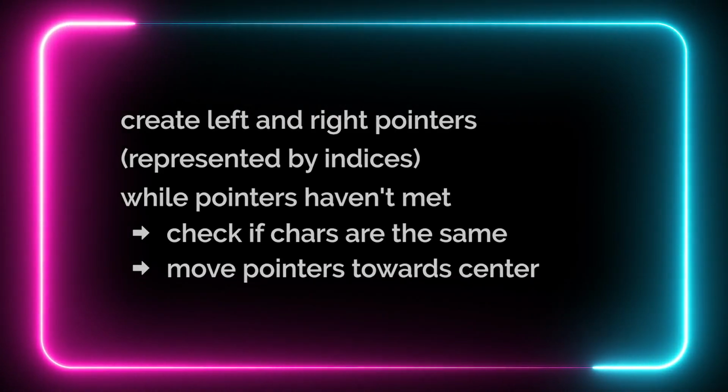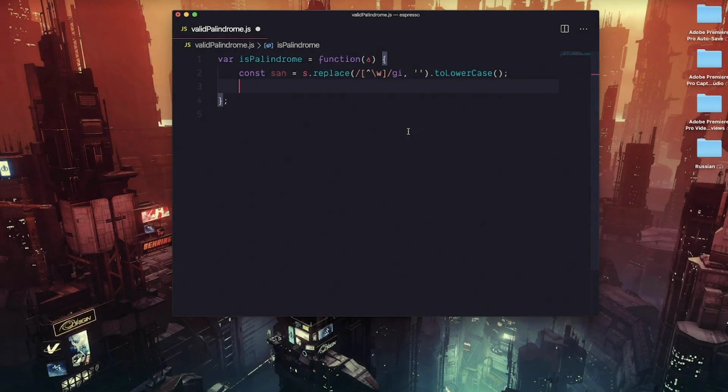Give it a shot if you want, then let's code it up. There are two main ways you can do this dual pointer method, and both are equally effective, but I think one is a little bit more clear. First I'll mention the one we're not going to do. That'd be if you just create a standard for loop and essentially you do math on each iteration. On one side you have your left pointer and then you do math to calculate how far the right pointer is from the end, because you're moving one space towards the center each time.